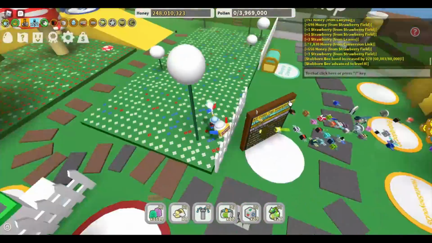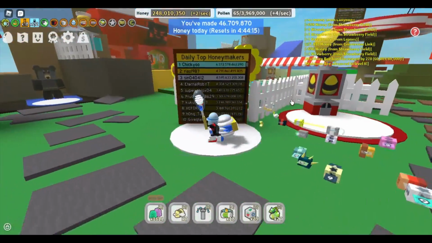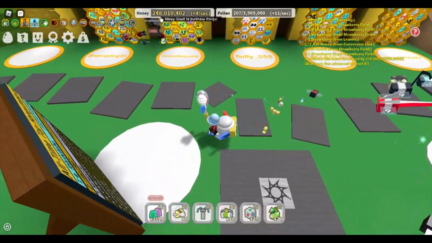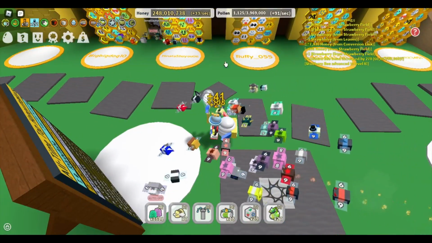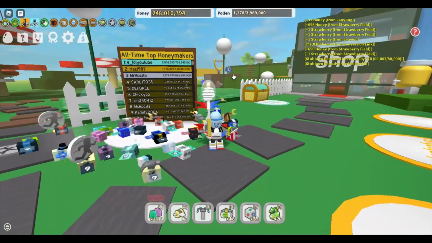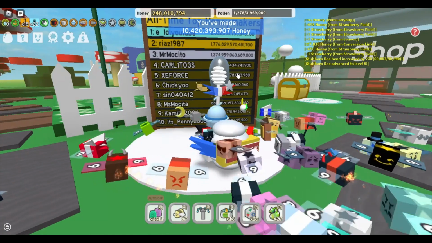Okay guys, we're good for that part now, so that's actually pretty nice. As you can see here, we're really close to getting 250 mil honey, which is actually what we were trying to get, so that's actually pretty nice.